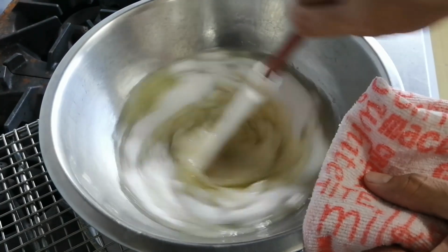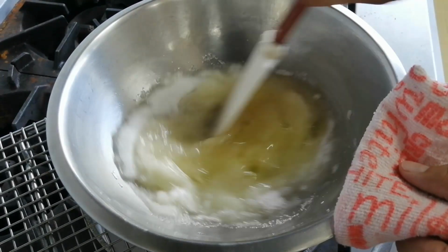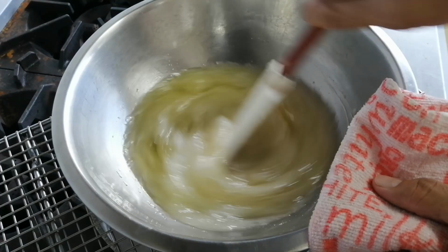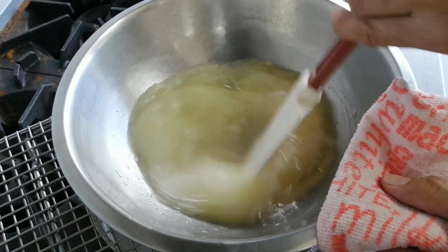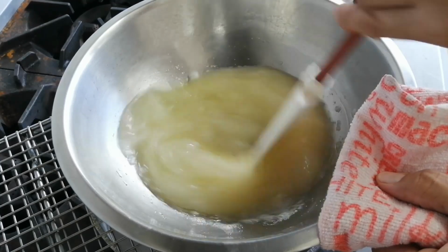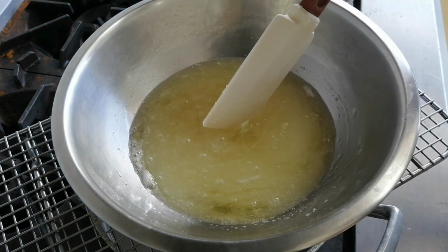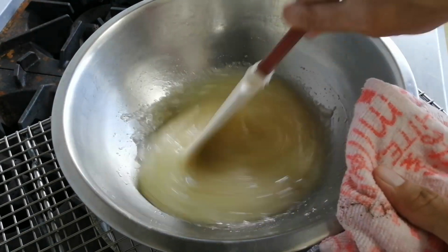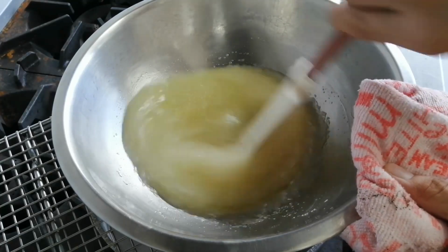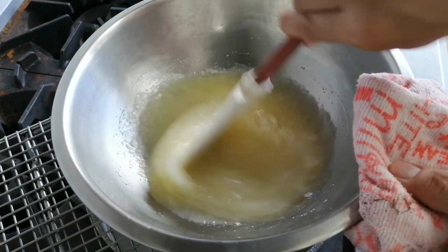This is going to take around 5 to 10 minutes of moving. And remember, the most important part is to melt all the granulated sugar, and we can reach 60 to 70 degrees. Remember, this mixture has to be heated between 45 and 60 up to 70. The cooking temperature of the egg white is nearly 85 degrees Celsius, and we don't want to reach this temperature at this time.